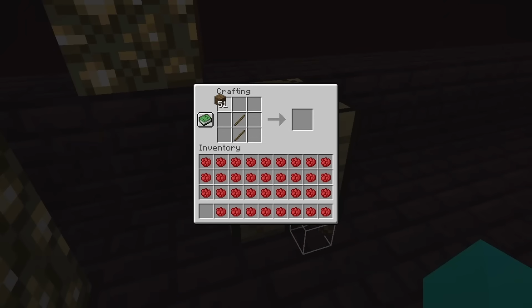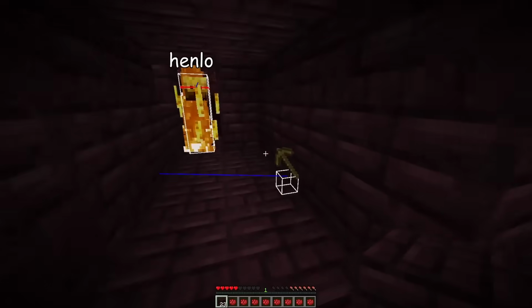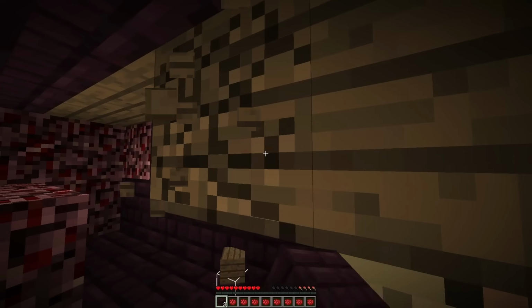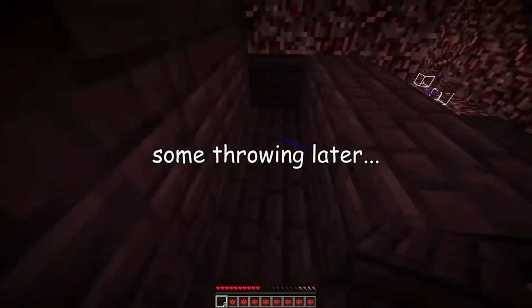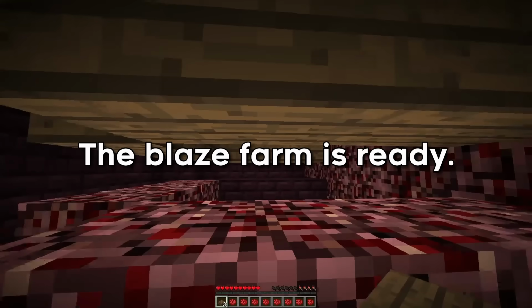Now we can make some tools, and it's time to carefully set up the spawner. I'm dead. Anyway, we come back and more carefully set up the spawner, and after a lot of throwing items and breaking blocks and stuff, the blaze farm is ready.